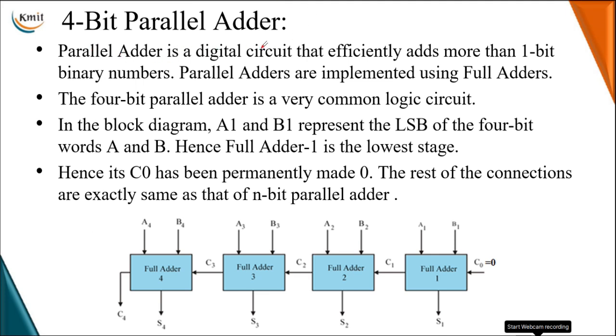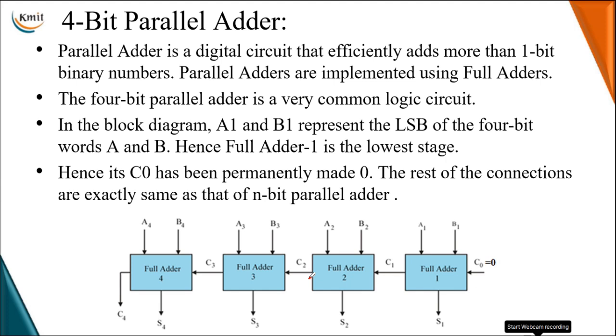Now let me design a 4-bit parallel adder, which can add 4 bits of each number. We are going to cascade 4 full adders designated as full adder 1, 2, 3, 4, and their respective inputs are A1, B1 along with the carry input. Initial carry is 0. So the first full adder has 3 inputs A1, B1, C0, and the second full adder has the inputs A2, B2, C1, where C1 is the output of the first full adder acting as a carry input to the second full adder.